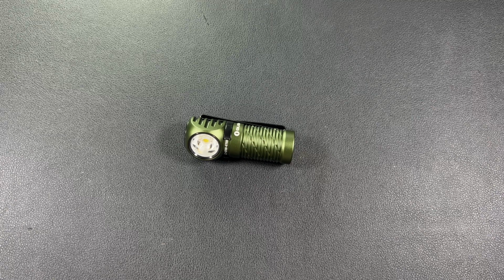So I think that's pretty cool. I really enjoy that feature. Of course, this is the OD green version, so it does come in a few different colors. I want to say that lime green and the orange only come in cool white, but this is the OD green, the blue, and the black that you can also get in neutral white. I might have those mixed up, but I'm pretty sure that's the dealio.